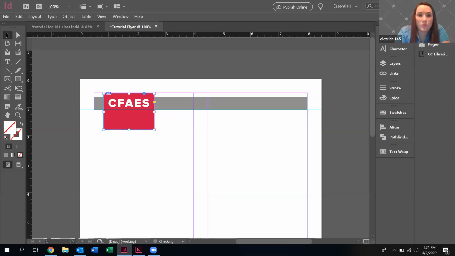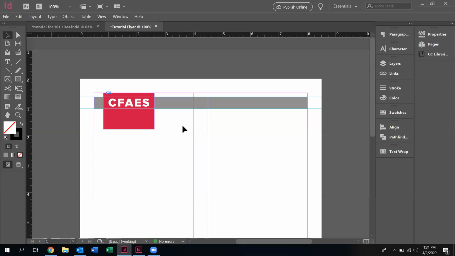All right, before I move on, are there any questions about where we've gotten so far? Now that you made your tag smaller, should you also adjust the size of your gray band? Isn't it supposed to be the size of the font of the CFA? Yes, you can. You can drag this little guide up just a little bit, or if you click on the guide and then use your up arrow, that's how you get it to move in very small increments. And then we can adjust that box right back up to that guide so that it fits.